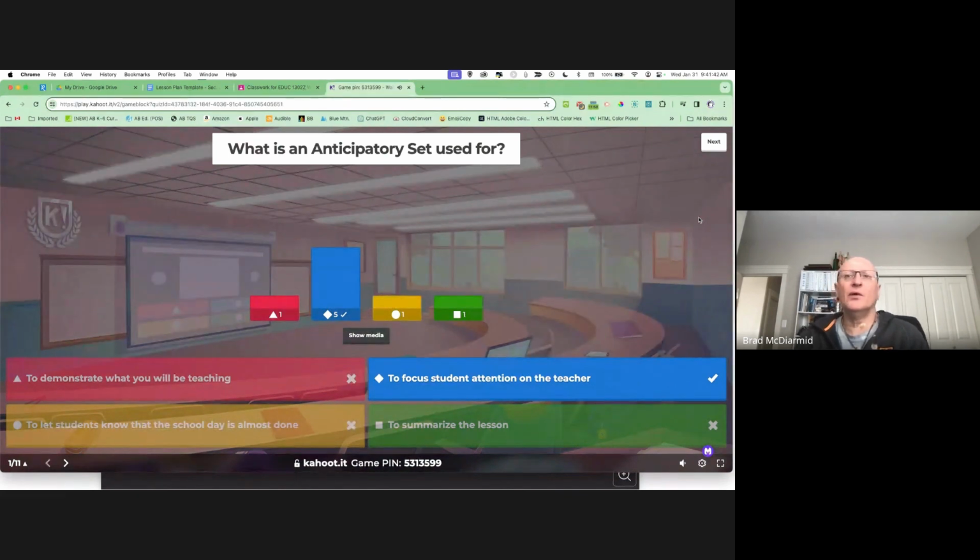If you said to focus the attention of the students on the teacher, you are correct. Summarize the lesson does not happen in anticipatory set. And to demonstrate is also a separate element. Both the red one and the green are separate elements of Hunter's methodology by themselves. So if you didn't know that, now you do.